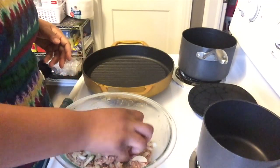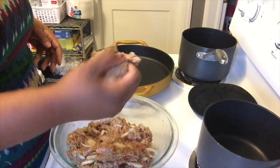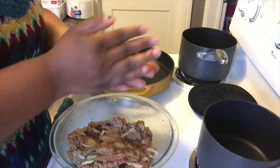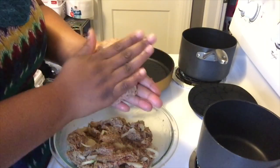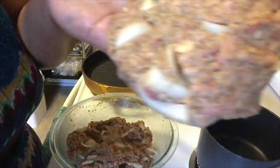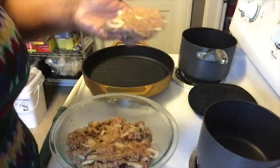So now you're gonna take your patties as big as you like them. I like them about the size of the palm of my hand, y'all. That's how much meat I grab. So you make them the palm of your hand. If you want them bigger, add more. So now we're gonna pat the meat down and together and around. And y'all look at how well seasoned those patties is, y'all. You can see the bread, the crackers through it, the onions, all the seasonings, all that stuff.